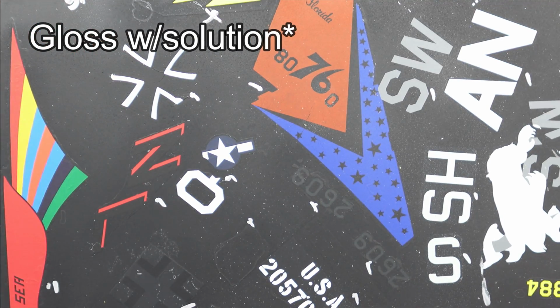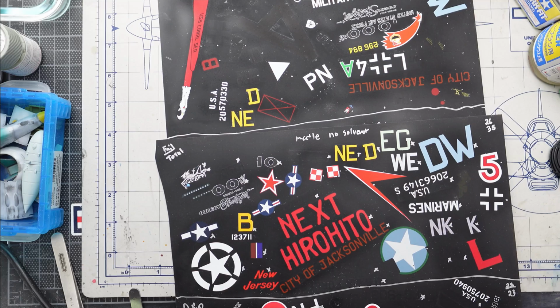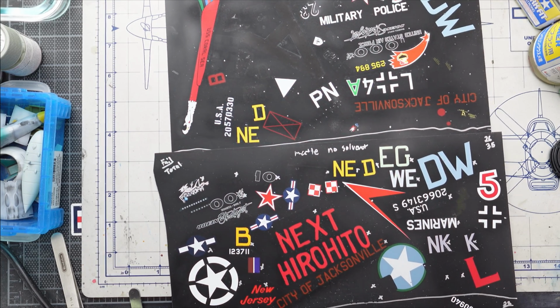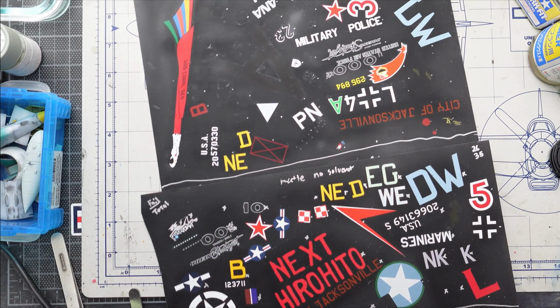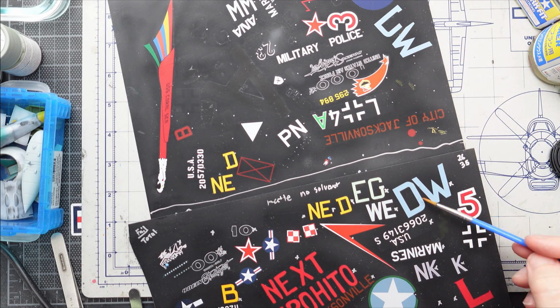So if we take a look at this zoomed out, I wonder if you guys can even tell me what is matte and what is gloss. So pretty negligible. There's a few decals where it's like, yeah, that's just nasty. But in some situations, technically, the gloss had a problem more here than the matte. But that was partly me with user error.